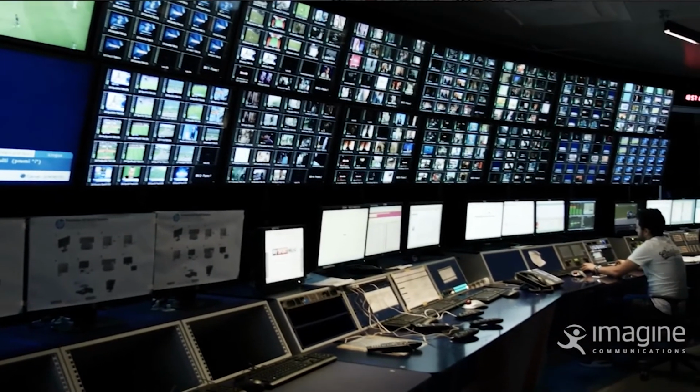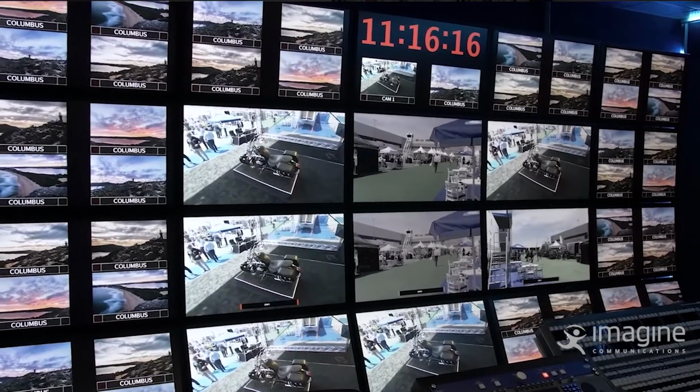Oh, well, that's the whole trick, right? Live production is a human-oriented thing where the operations team is part of the production. So it's a very low latency multi-viewer. But more importantly, it also manages HDR in the multi-viewer. So you can combine HDR and SDR signals into one canvas, and that canvas can be HDR or SDR. So different operating positions can see the thing they need to see and do their job tailored to what their real workflow is for that event.